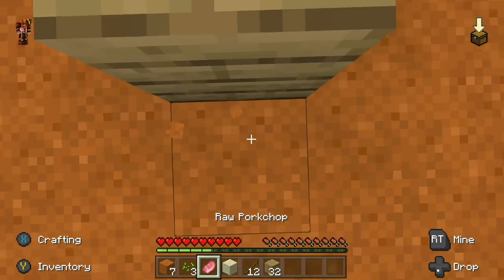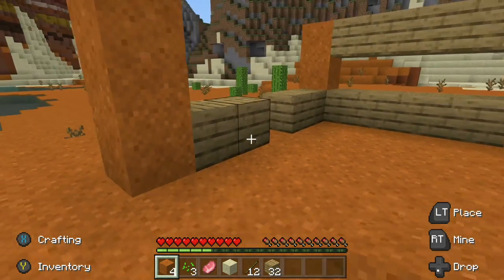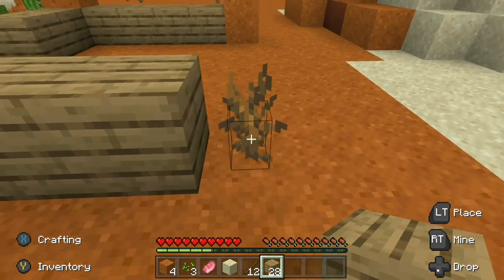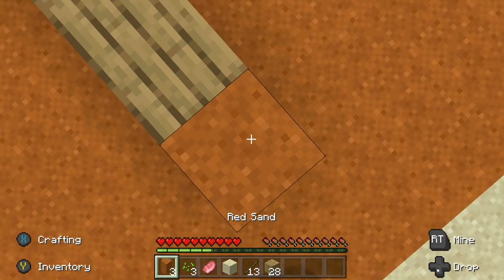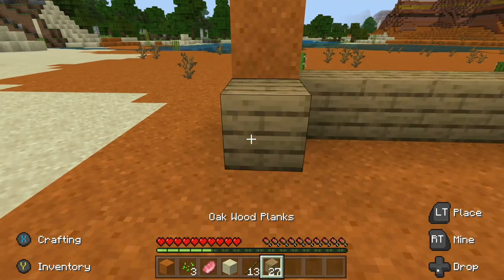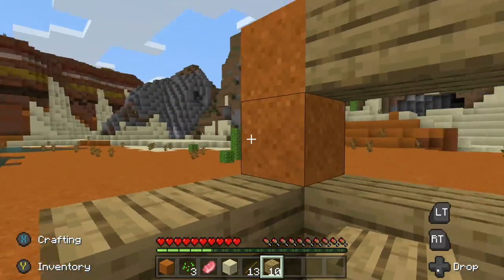And let's go 1, 2, 3. Then let's go 1, 2, 3, 4. Let's think that down. 1, 2, 3. Go down. Place that there. And yeah. Let's get on building.